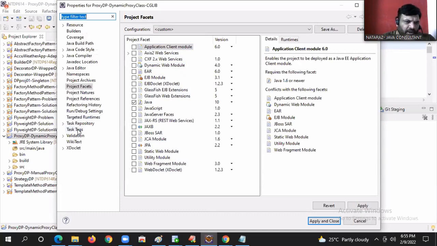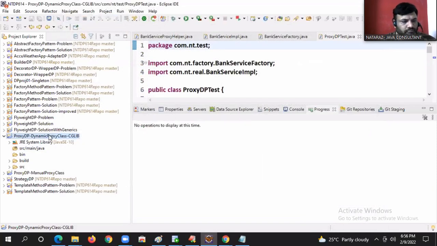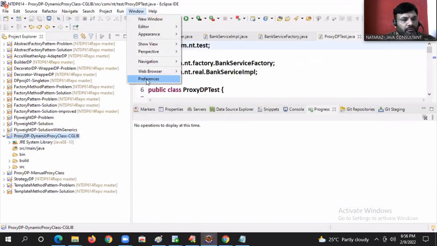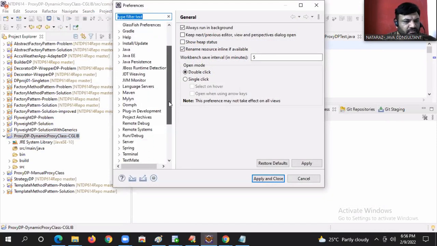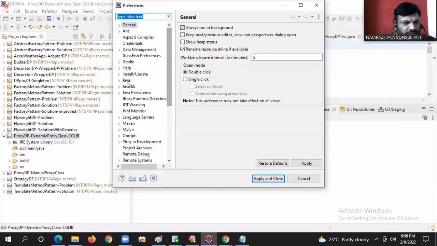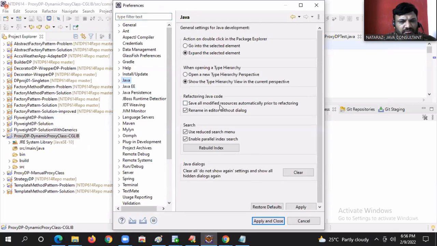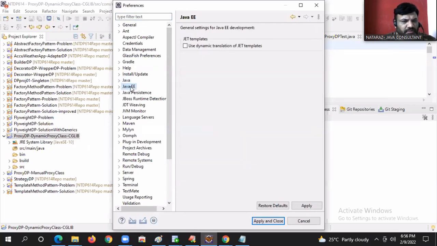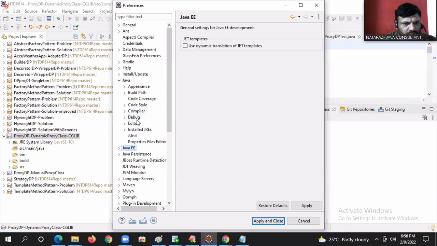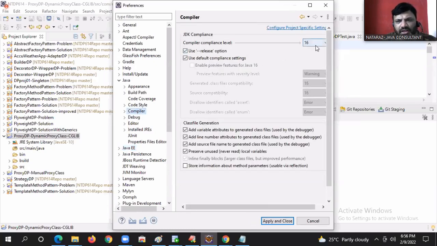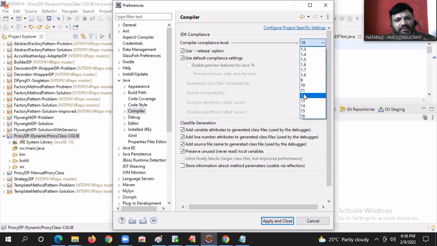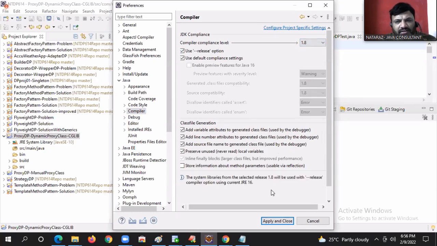Window preferences, Java, JRE. Java compiler version. Java compiler is still showing this, guys. Come on.